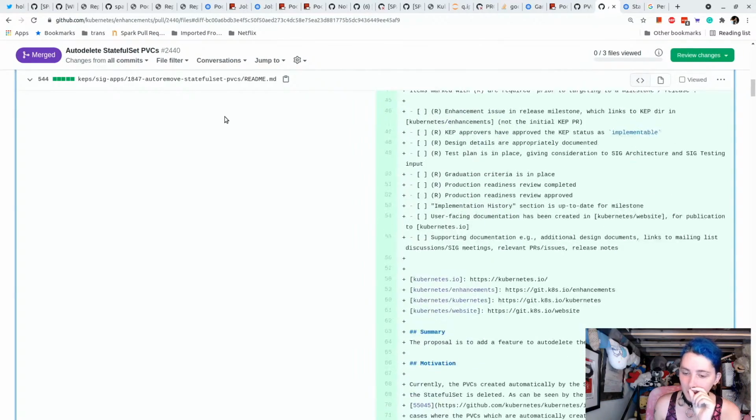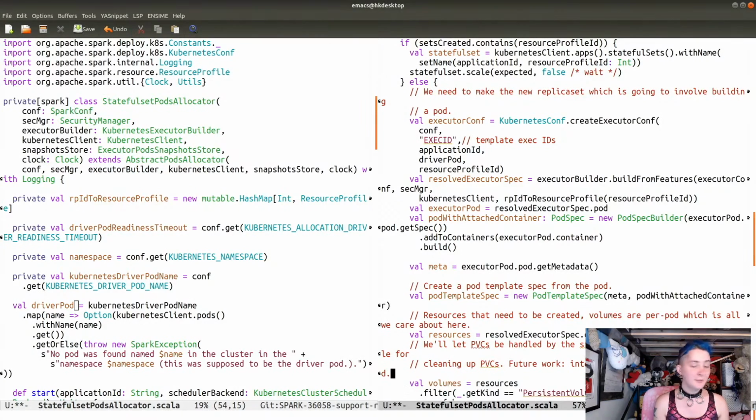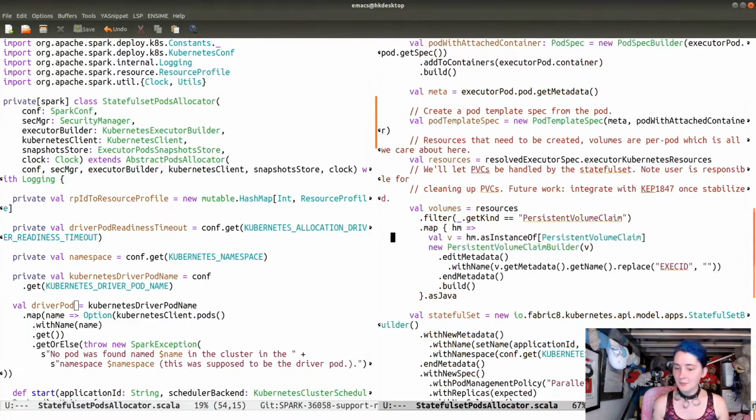I don't know. User is responsible for cleaning up PVCs. Future work: integrate KEP 1847 when stabilized. There we go. That sounds semi-reasonable.